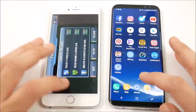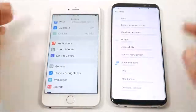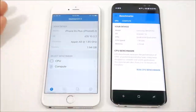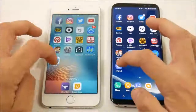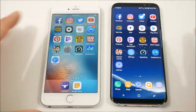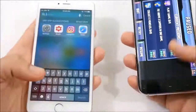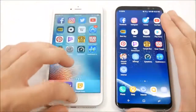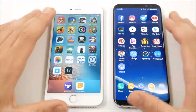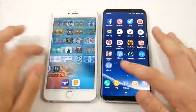Overall, the better performance across the board has been the iPhone 6s Plus. Jetpack Joyride — the Galaxy S8 Plus is about the same. They're honestly pretty close. For those of you on a two-year cycle ready to upgrade from the 6s Plus to the Galaxy S8 Plus, there's really no significant increase in everyday speed. You really have to look at the hardware differences — like the infinity display, expandable storage, and the camera, which I do think is better on the Galaxy S8 Plus on both front and rear.